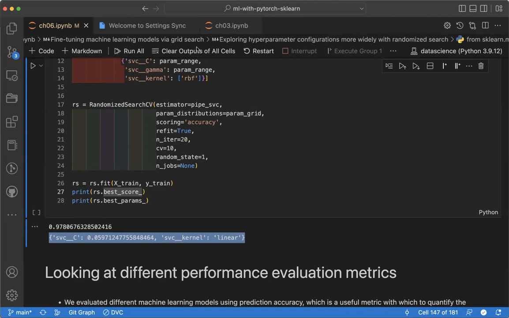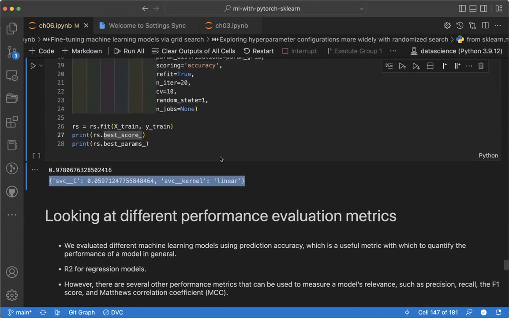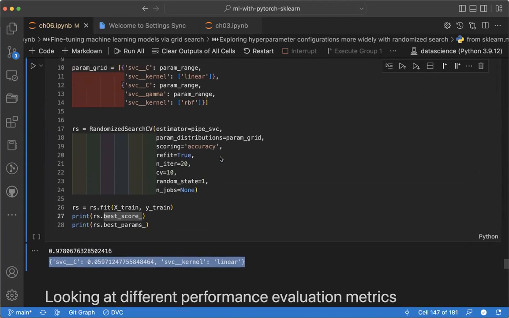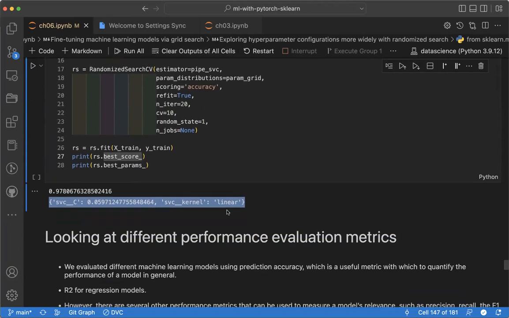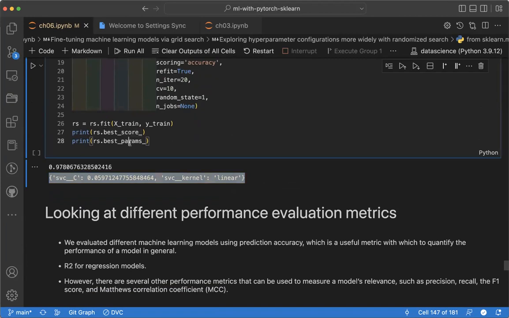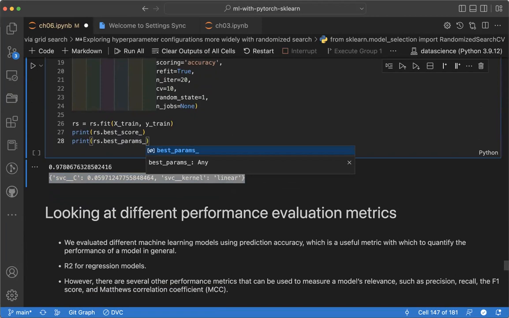Don't forget, the main essence of this chapter is how we can select the best parameters for our model so that we can select the model and have better performance. You can see best parameters here, and the best score.